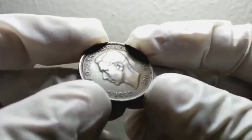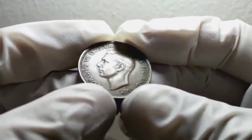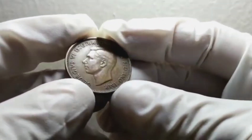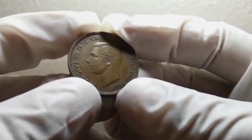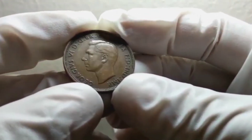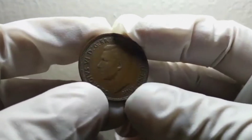During the war there was a shortage of copper, which affected the production of coins. The UK government decided to reduce the size of the half penny, and as a result the 1941 half penny was minted in a smaller size compared to previous years. This makes it somewhat more unique and desirable to collectors.